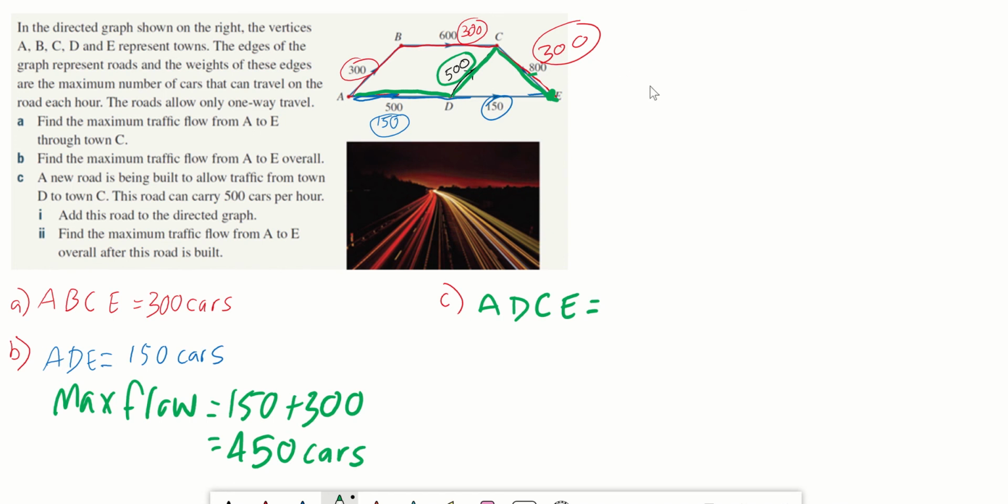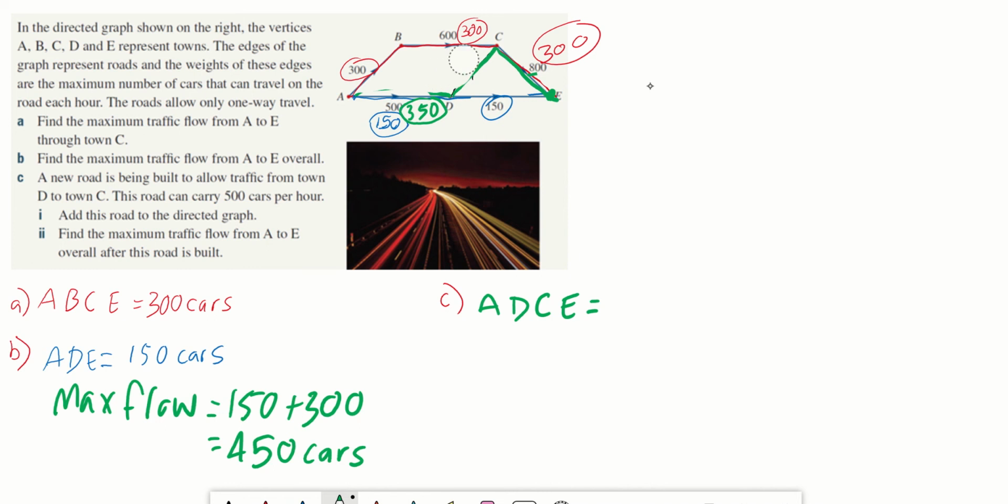What you're going to find though is you're going to use this 500, but think, oh, hang on, I can't use that whole 500 because I'm already using 150 previously, which we had circled. So 150 out of that 500 possible along that route was already used up by one path. So now I have to think, well, that means I have an extra 350 possible cars that I could use up on here. So now that is my smallest number.